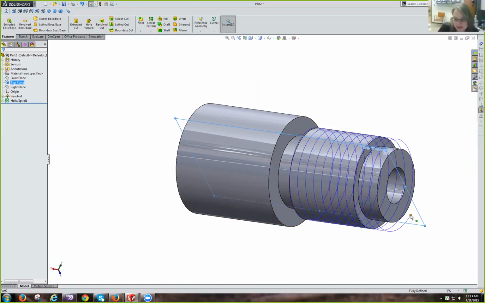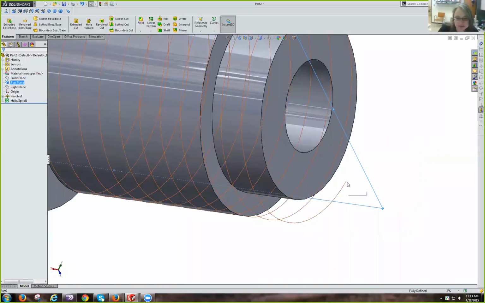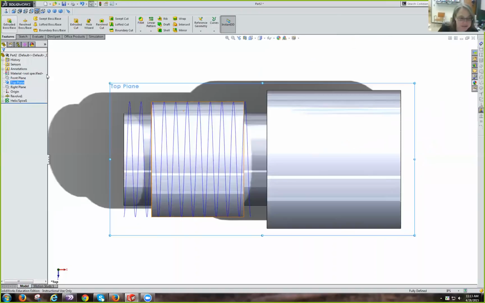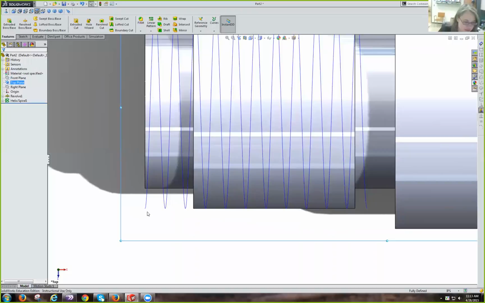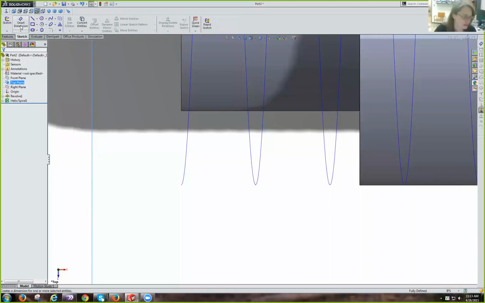And we're actually going to need to be down here near this endpoint. So I'm going to look normal to that thing, but I really want it. All right, that'll work. And I'm going to zoom in here because we want to be able to get to that endpoint. But now we're just going to draw a little triangle. So we need a new sketch on the top plane.